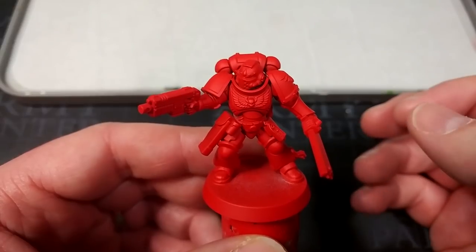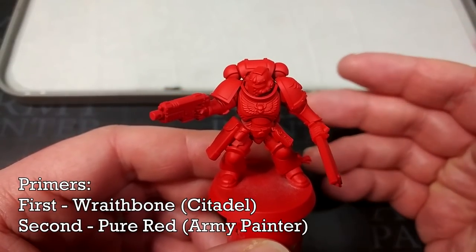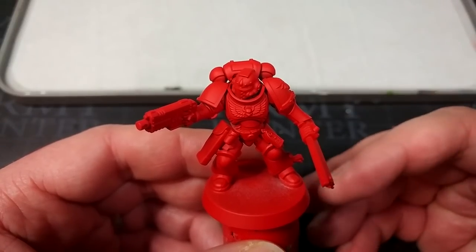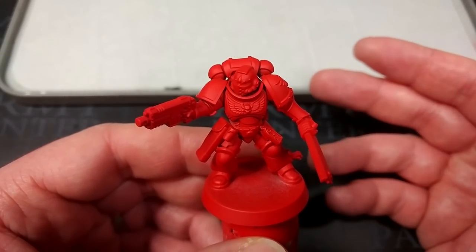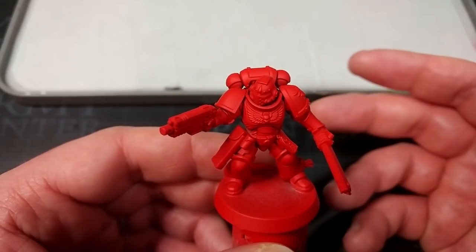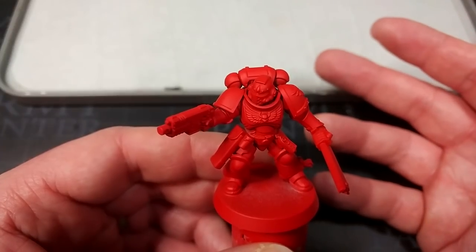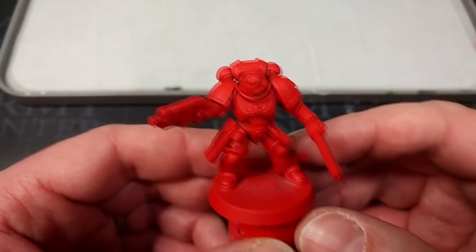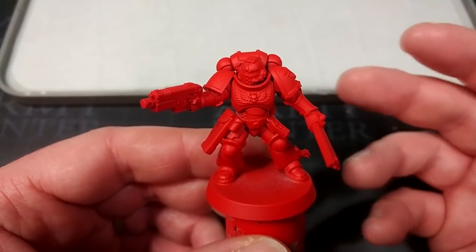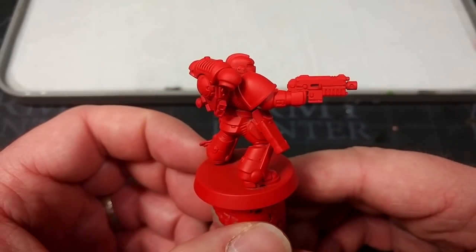In order to prime this fella, I've started first of all with a primer spray of Wraithbone, and then over the top of that I've primed him in Pure Red from the Army Painter. Why not just Pure Red straight from the can onto the plastic? Same reason as any other very bright color — if you're painting red or yellow, you want to lay something down like a white or even a bone color first. I've done this previously on the Order of the Bloody Rose miniatures and it works pretty well. White if you can't get any of the others, but a bone or Wraithbone will work perfectly well.